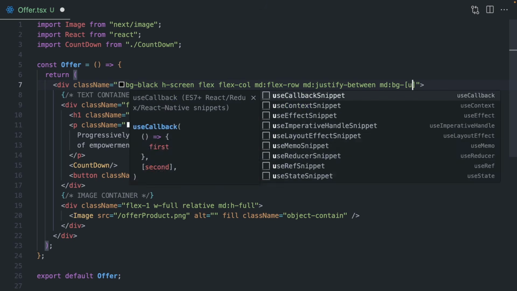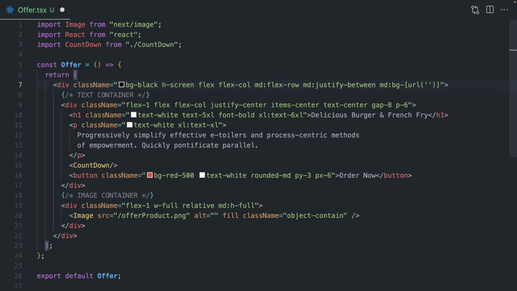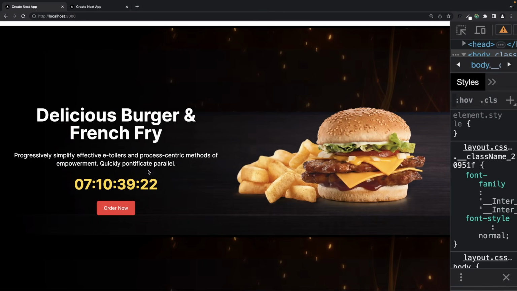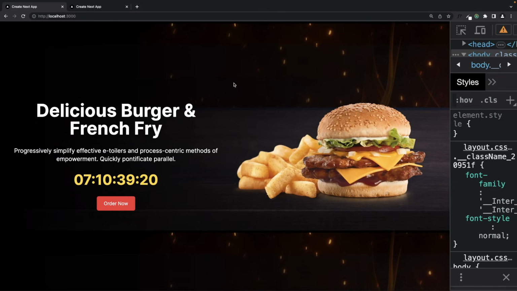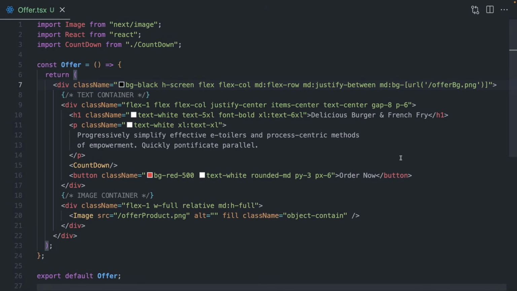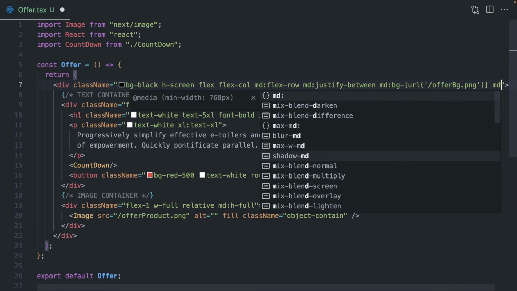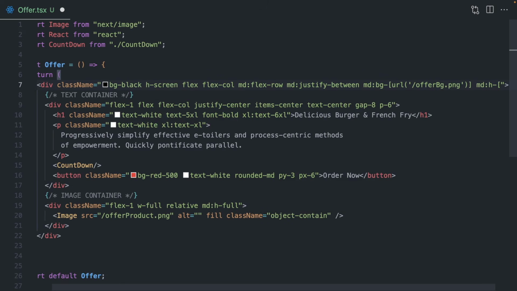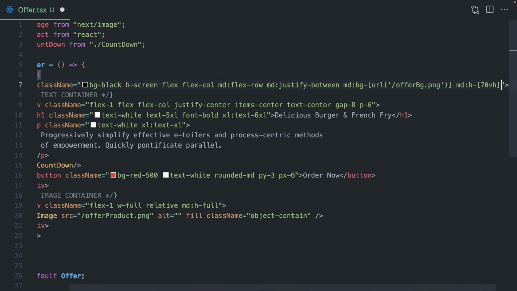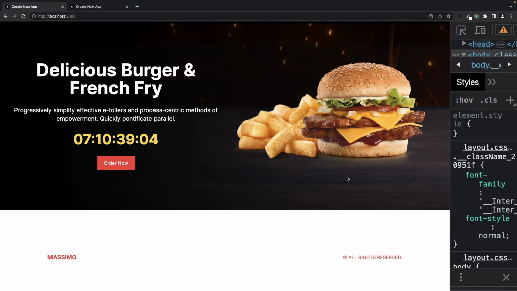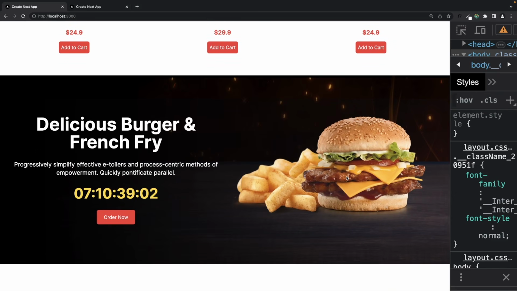And here, URL, and it's inside my public folder, offer bg.png. Okay, as you can see, its size is too big. If it's empty, h will be 70 VH. It's gonna be smaller. Like that. Okay, it looks perfect.